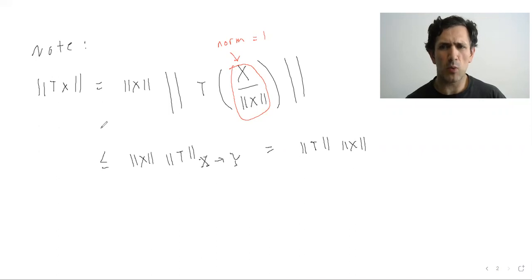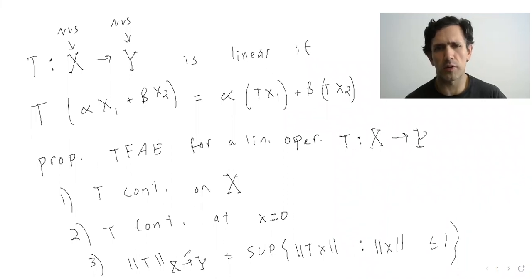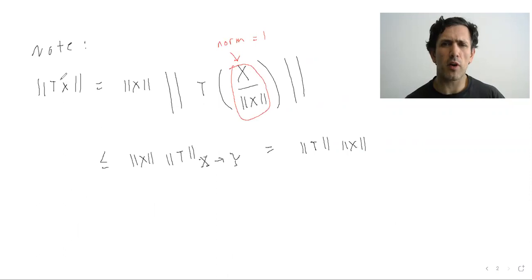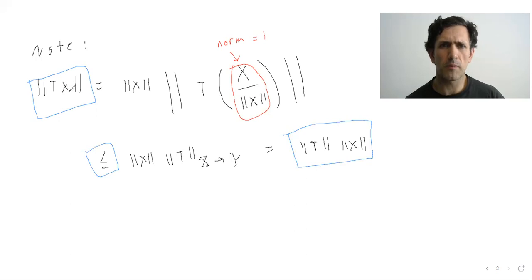Okay, so this is definitely something you want to remember, and this is assuming one of these is true, which are all equivalent to 3. And I should mention, I meant that the operator norm here is finite. So assuming the operator norm is finite, we say a linear operator T is bounded if any of these, equivalently all of these, are true. So if T is a bounded linear operator, then we have this very useful inequality: the norm of Tx is less than or equal to the norm of T times the norm of x.